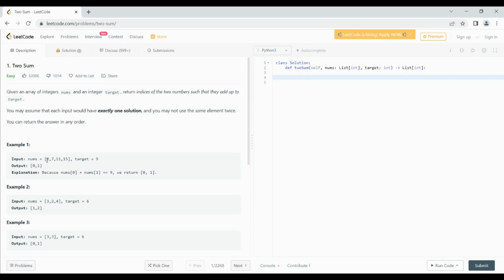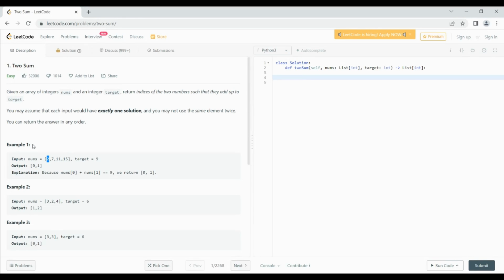Now, the idea is we come to this element. We see, is 2 present in our hash table? If it was present in our hash table, then we know that we have found a pair and we just return the pair. If 2 is not present in our hash table, then we basically form a new key value pair where the key would essentially be the target minus the current number, because that's what is wanted.